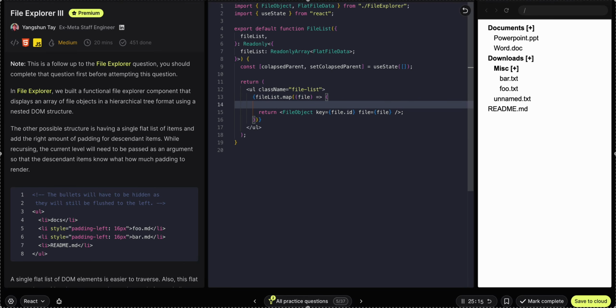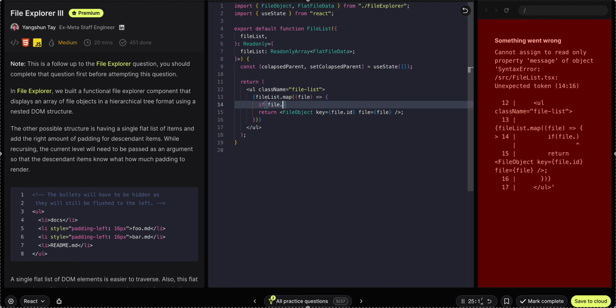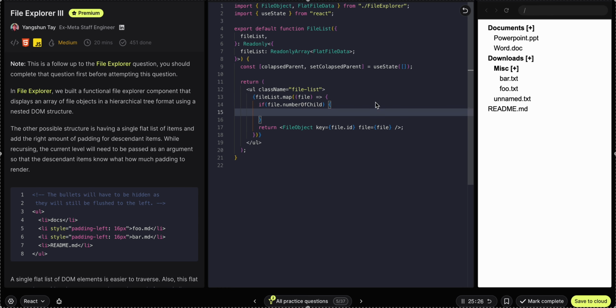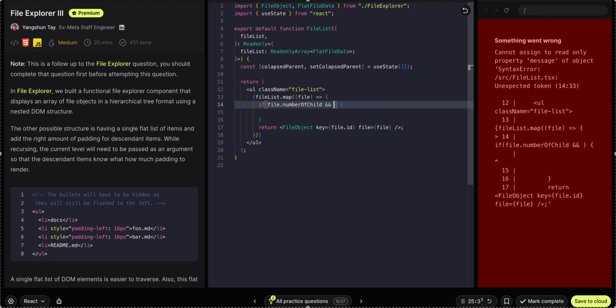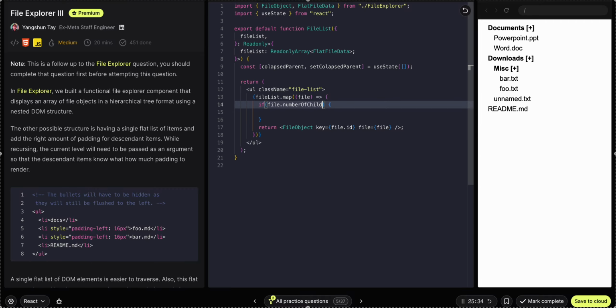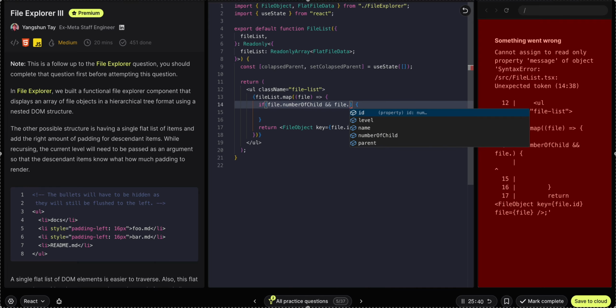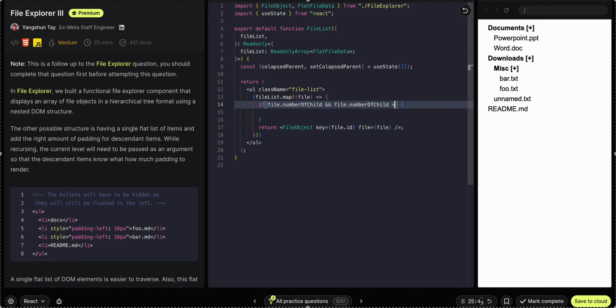Okay, if file dot number of child is there, and file dot number of child is greater than 0, then we know it is a parent. This spelling is wrong, so forget it.